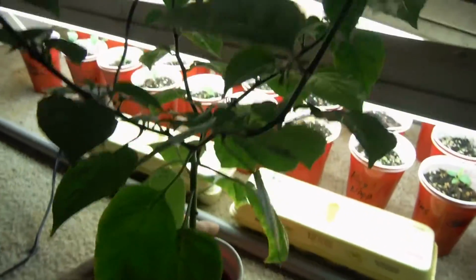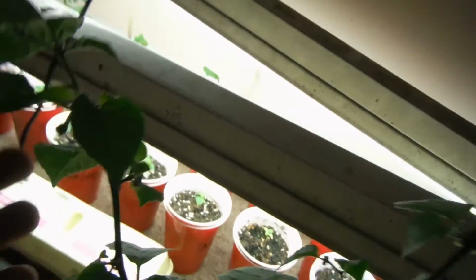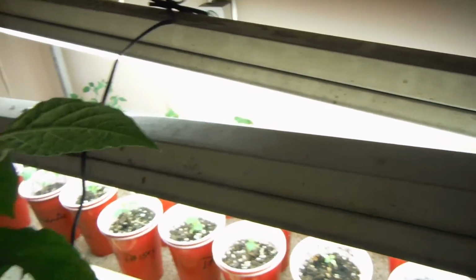It's still in a double cup method. And I do have one pod right over here. Hey. Oh, it's a Mako, by the way. I've got another pod right there, if you can see that. So I've got two definite pods. I've got flowers all over this thing, right up in there. They're all over the place.